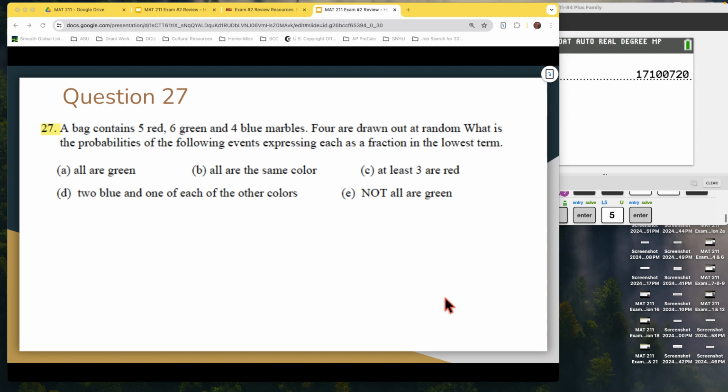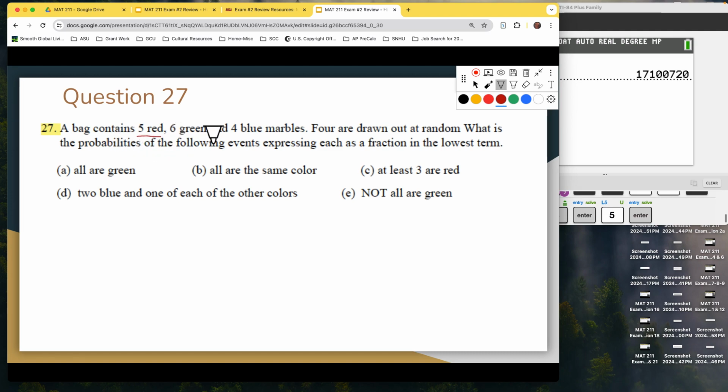Last question for our exam 2 review. We've probably done this a couple times, maybe you've seen it in class, but let's just have it here as a separate one. This is the last section that we looked at, counting marbles, and it says probabilities. Remember, with marbles from a bag, order's not important, but we count.